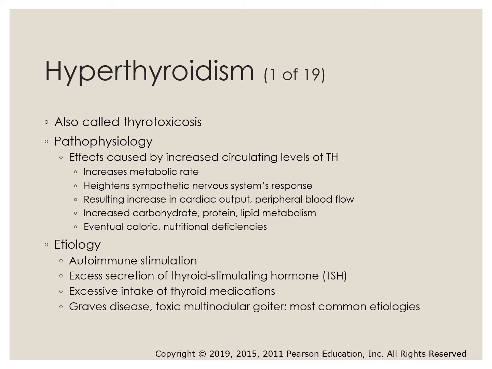What's the pathophysiology? The effects of hyperthyroidism are the result of increased circulating levels of thyroid hormone. This hormonal excess increases the metabolic rate and heightens the sympathetic nervous system's physiological response to stimulation. The sensitizing effect of abnormally elevated thyroid levels increases the cardiac rate and stroke volume. So when you do your assessment, you may see a patient that has an elevated heart rate. One of the medicines that's common for thyroid disease is Levoxyl or Synthroid. That is the most common.